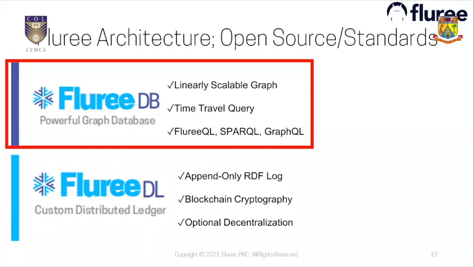And this includes SPARQL, which allows developers to write queries that join Flurry data, even with data from other RDF sources, enabling a secure semantic web of data and information. GraphQL is an API that's typically used by bots or UI elements. SQL provides us compatibility with relational database table concepts, and FlureeQL is our native pure JSON-based interface.